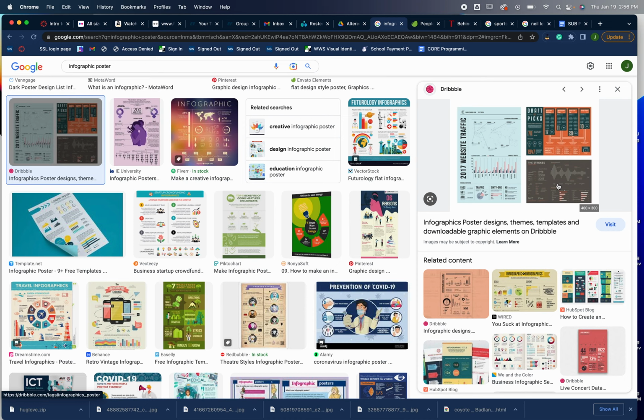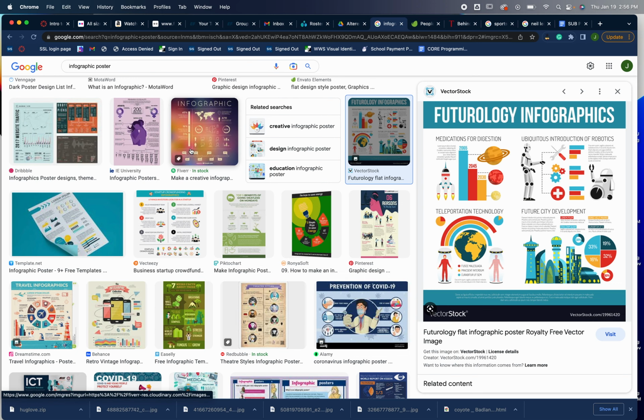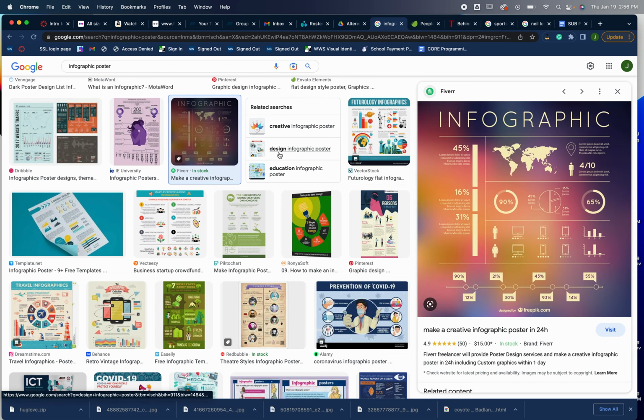Ultimately, you're going to need at least three little packages of information, whether that be comparisons and charts, facts, statistics, anecdotes, whatever it might be. The more you have, the more we have to work with, the better. And that transitions me into what you're going to be doing today.